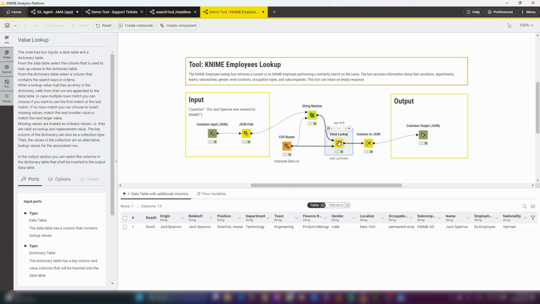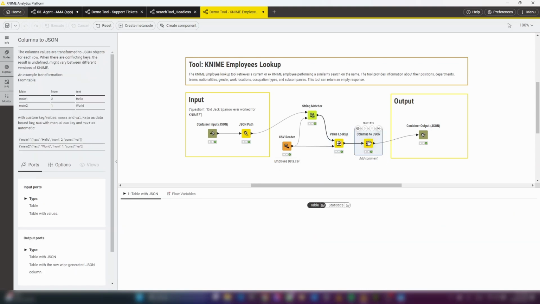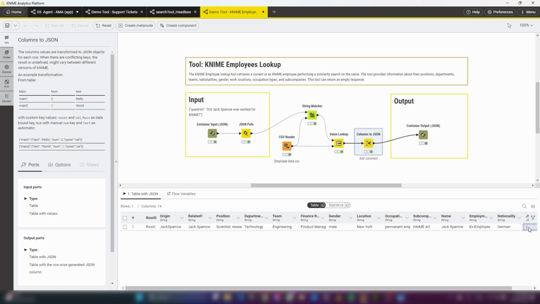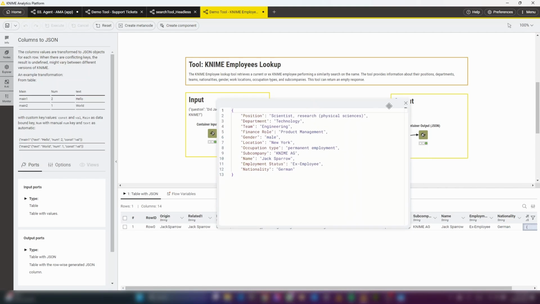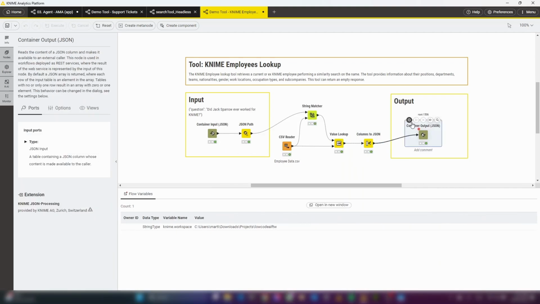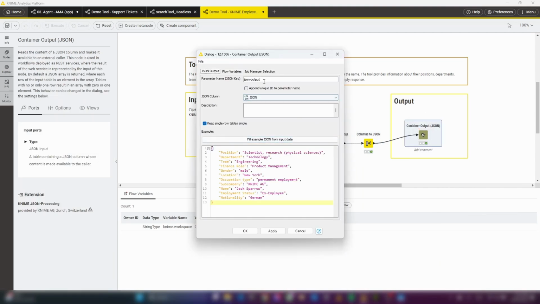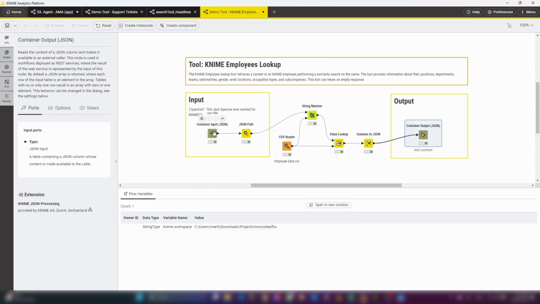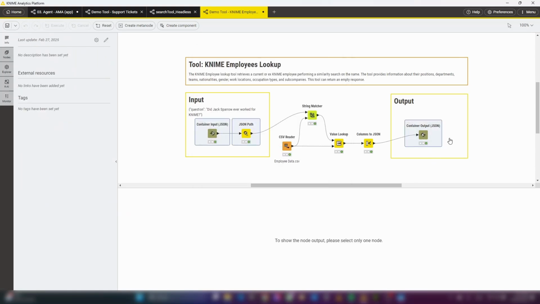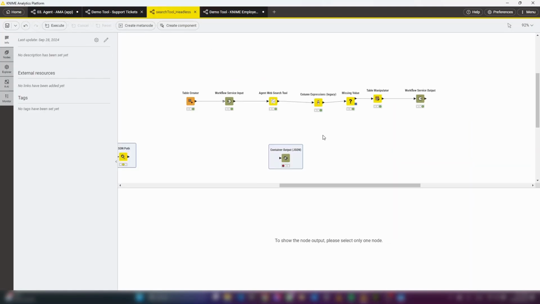There's then a lookup of all the other information that's in this demo data. And then this is turned into a JSON object. And this JSON object is being passed out as JSON-output. So all I do is I will replicate this. I'm just copying these nodes.